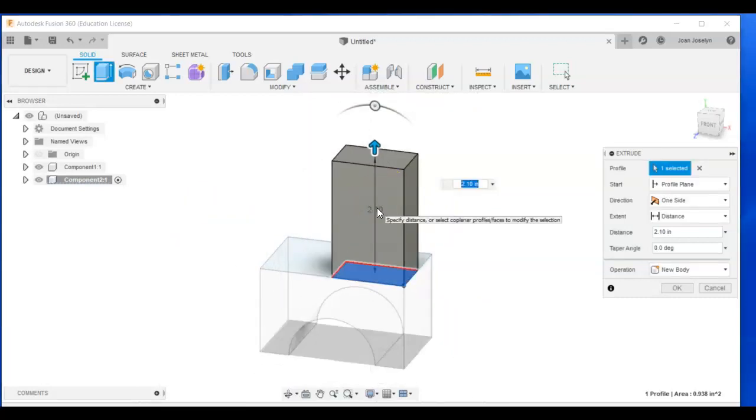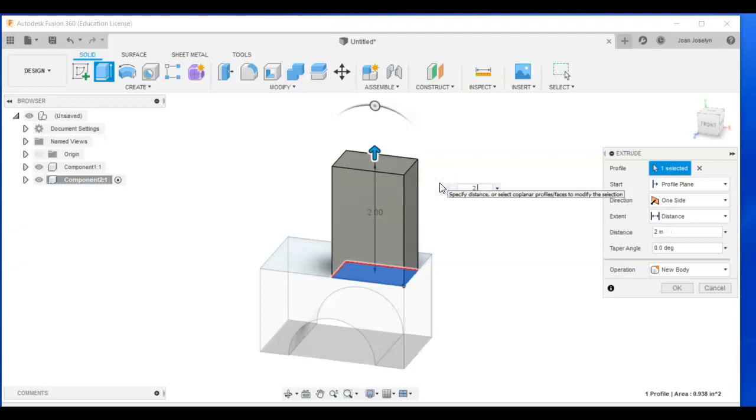I'm going to hit escape, and you have the little marking menu that comes up here. And I'm going to make that 2.5. I think that will make it look a little closer to what you're doing. Hit enter.